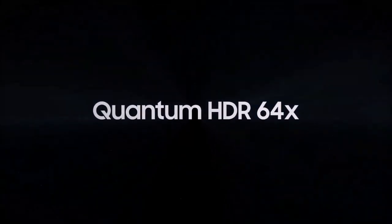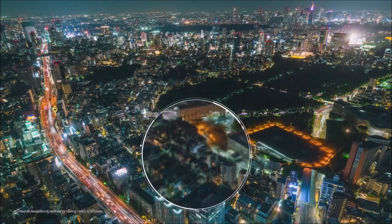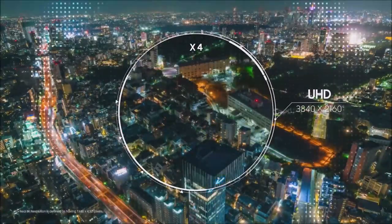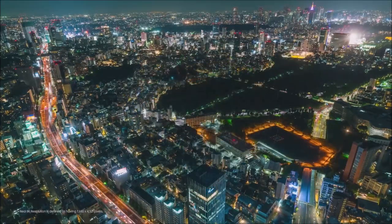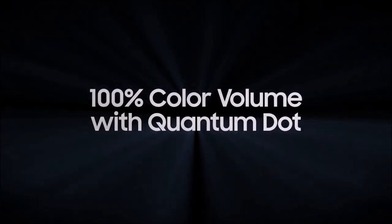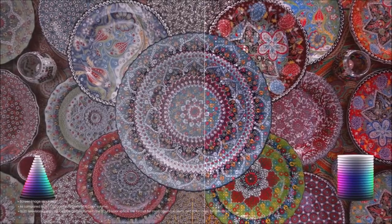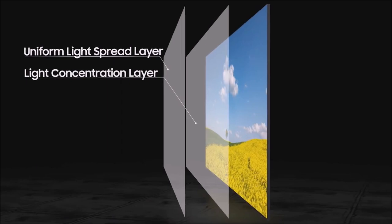The QN900A is part of Samsung's third generation of 8K TVs and the first to implement mini-LED lighting technology. As the name suggests, quantum mini-LEDs are much smaller than standard LEDs, measured in the thousands rather than hundreds on a TV panel. This means thousands of smaller LEDs can be packed much tighter together, allowing for much more accurate local dimming areas and deep blacks that are virtually indistinguishable from an OLED TV. Since these LEDs are much smaller, they can also be controlled much more precisely and with almost no bloom — the effect of bright areas unnaturally bleeding into darker areas.